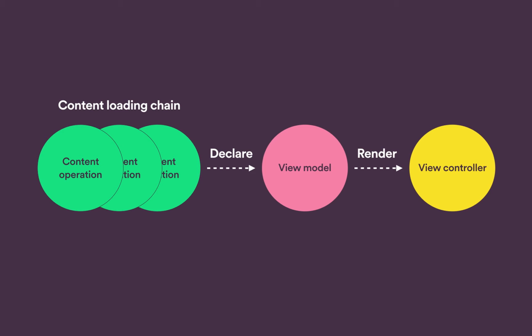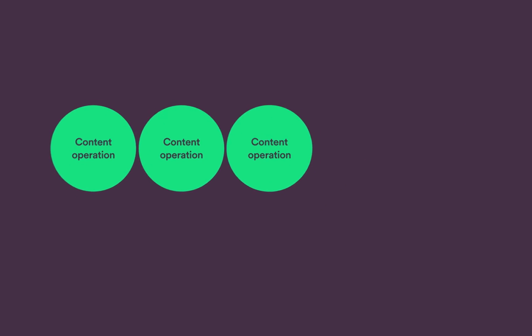Now, how the content loading chain works is that when you give us an array of multiple operations, we're going to perform them sequentially whenever the content for a view is going to be loaded. That means that you don't have to worry about merging content from different sources, because these operations will never be performed in parallel. They can all rely on the previous state instead of having to do a lot of complicated logic for that.